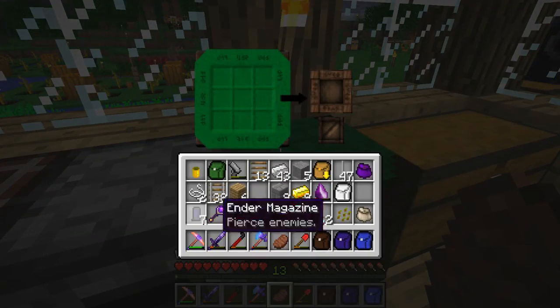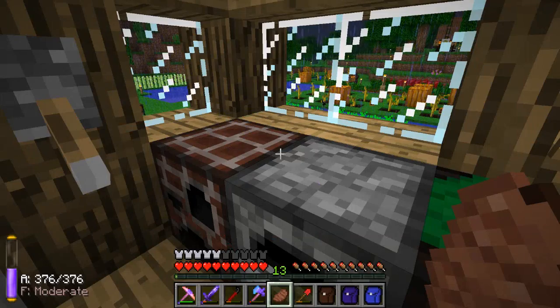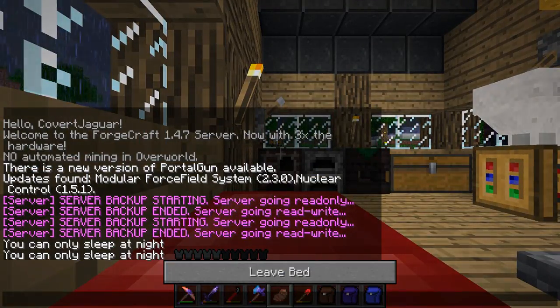So, we'll look at this. We need... if I remember how... yes. Make a trapdoor. And I think the rest of it's over in my chest. There we go.